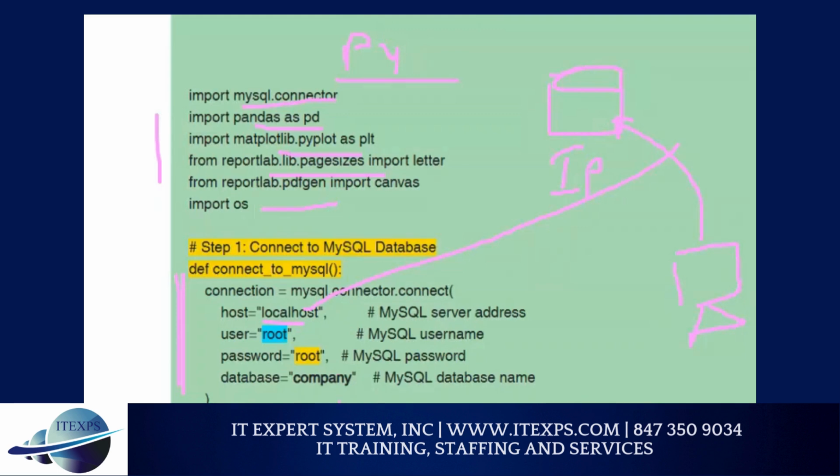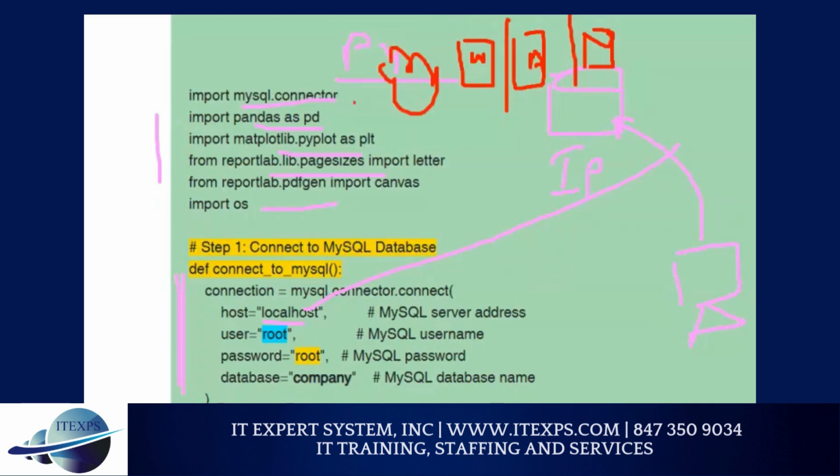But in real life, I guarantee you will have a separate machine, which we call three-tier architecture. Three-tier architecture means you have a web server, then you have an app server, and then you have a database server. In an interview, if somebody asks, you always say we have three-tier architecture. Each server is separate, and customers mostly use it through the cloud. They go through the cloud, they use this, and then it goes like that. So when you connect to another machine, instead of localhost, you should write that machine's information, host name or domain name.